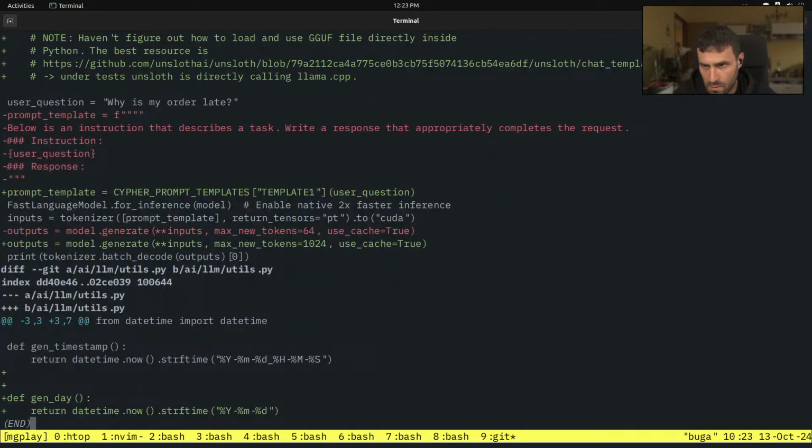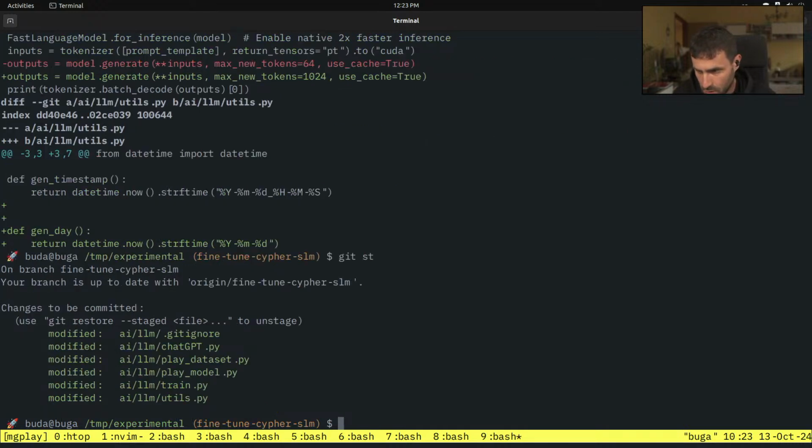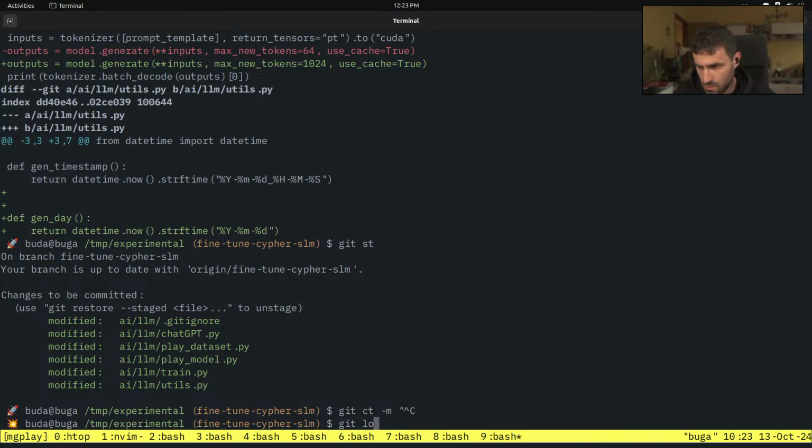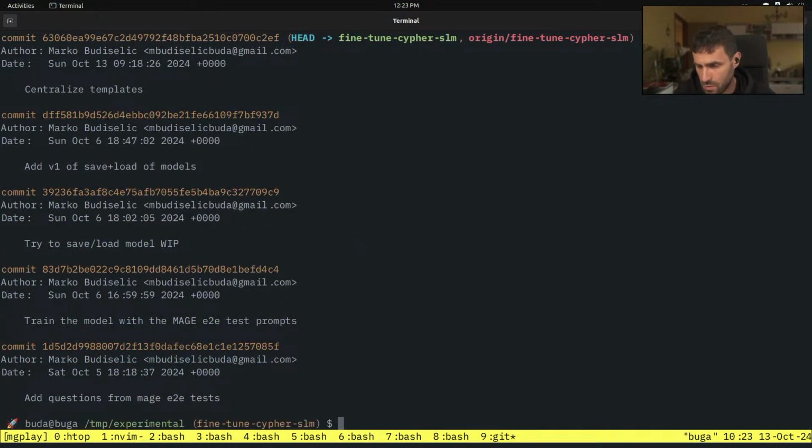That's the saving. We deduplicated that, and we have the gen date. All good, great. Okay, git commit minus m. What was the message? Templates, play with the base model.